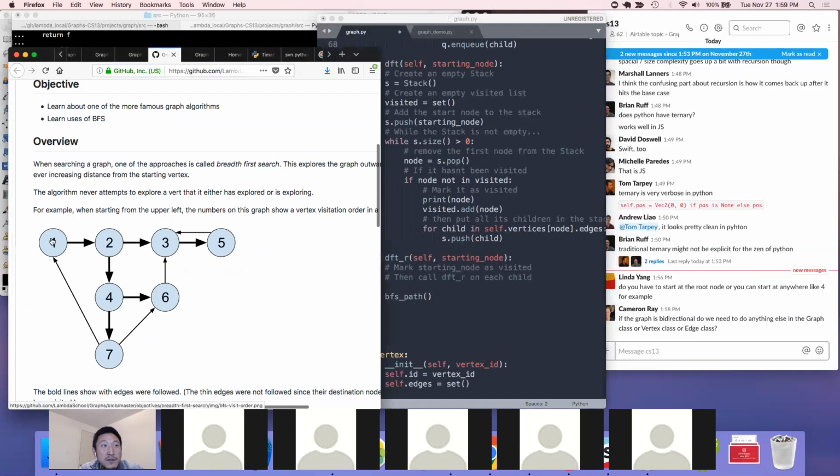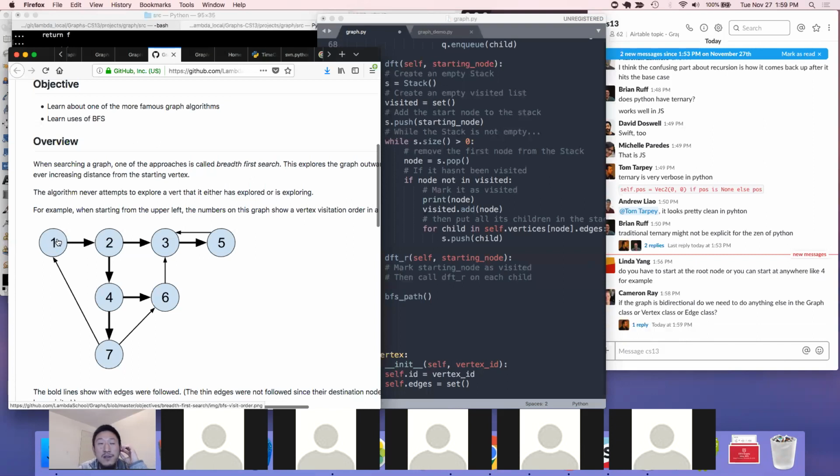All right, so we're going to look at 1's children. 1 has 2 children, which are 2 and 7. So we visit 2 first, and then we mark it as visited. Let's say we're doing depth first. We visit 2, mark 2 as visited, and look at each of 2's children. Now 2 has children 3 and 4, but it also has 1, since 1 points to 2 and 2 points back. But 1 has been marked as visited already, since we started at 1. So when we check 2's children, 1 is just going to be ignored, so we skip it over. So if you have a bidirectional graph, you may have a lot more visited checks, but it should function exactly the same.